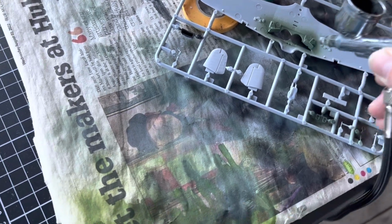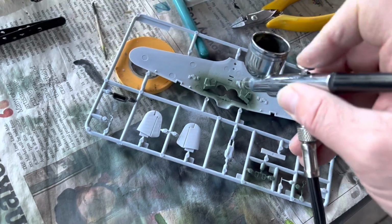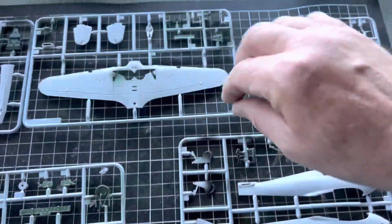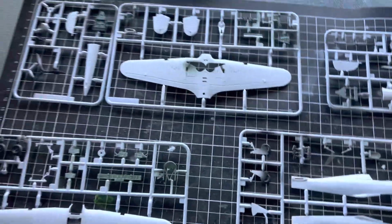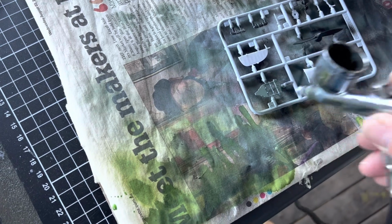And no fancy schmancy camera holding stuff here, guys. It's all real life. Let's do that again. Just hit that with a bit more green. That's much better. I'm much happier with that.